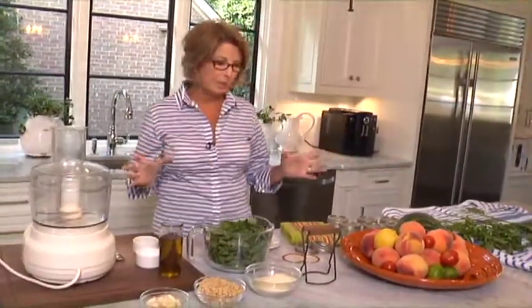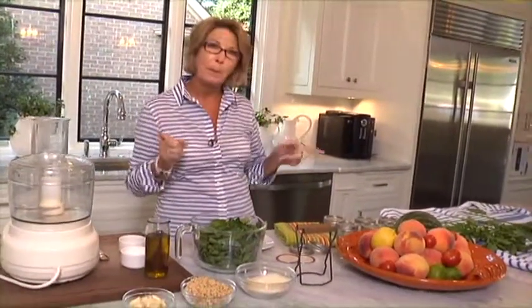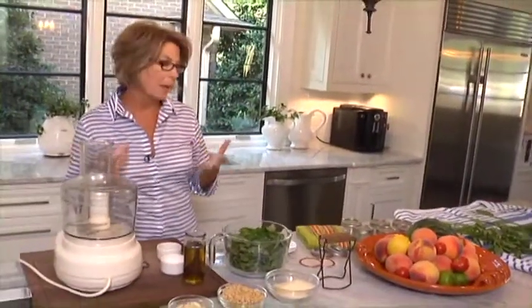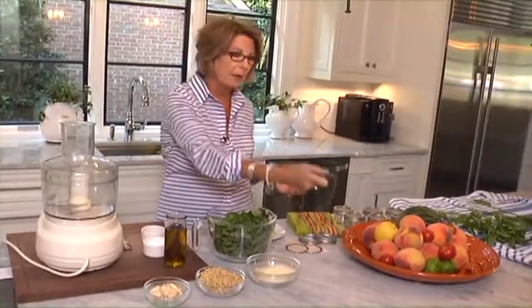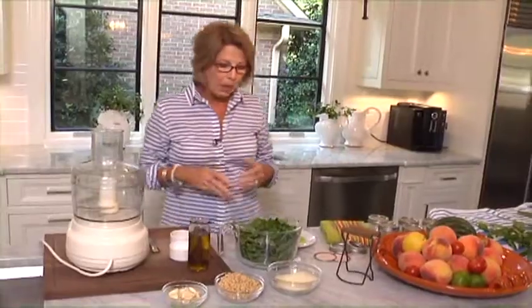When I was a little girl, my mom used to can all the time, and I'm surprised I even like to do it now, because I'd have to sit there for hours with my brother Ricky shelling green beans or something. But pesto is just a lot of fun to do, and it's so easy. Every time I do this, though, I remember my mom — this was her little bottle grabber. When you sterilize your bottles, you'd reach into the hot boiling water and bring them out. It's just nice to have her here with me as we work today.